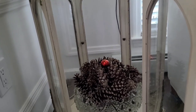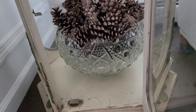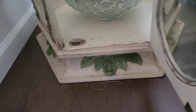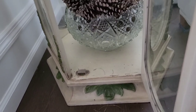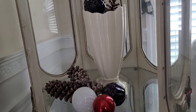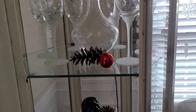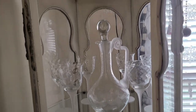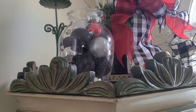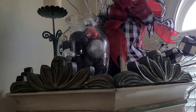I moved it into this room where I have a farmhouse glam look going on. I put a big punch bowl down there and filled it up with pine cones and one red ball — like a cherry on top. There are a couple of things on the base I'll have to touch up after the holiday, but that'll be a project I'll share with you. I put white elements to pick up the white in the room with the black, white, and red, some pine cones, and glass for an icy look on top. The base has black, silver, white, and red with white branches.